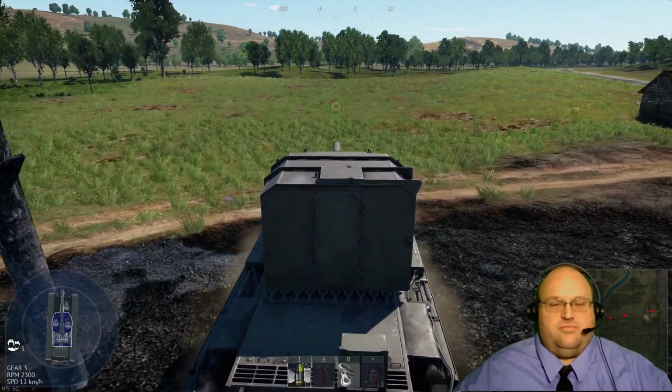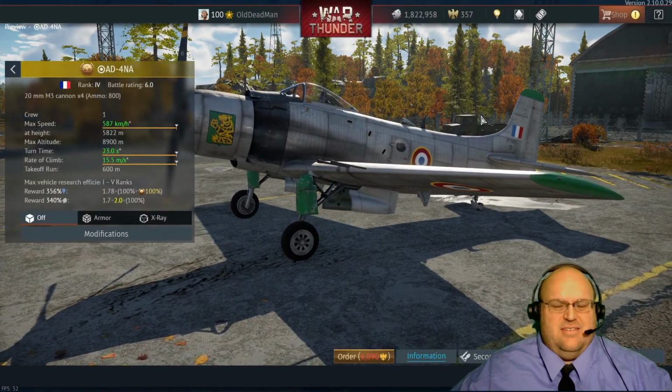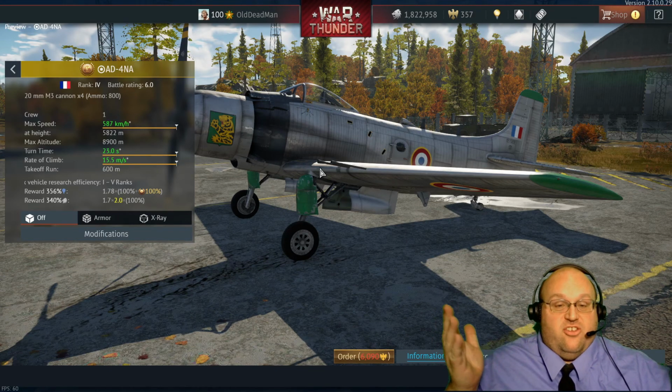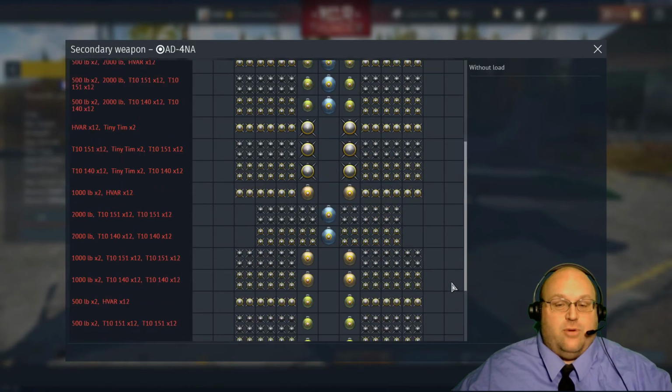Hash counts. Moving on, over here in the French air tree, we have a new premium, the AD4NA. And I don't know why they're adding this particular premium. There's nothing else new in the French tree. It doesn't fill a particular technical hole. They've got the regular AD4, and this does not appear to be any higher performance than the regular AD4. The ordnance loadouts are exactly the same. But they are adding it as a premium.